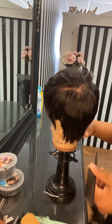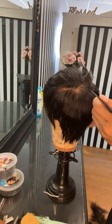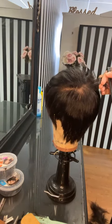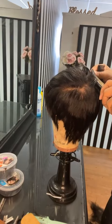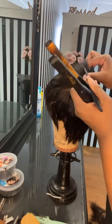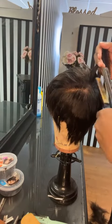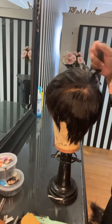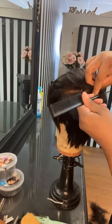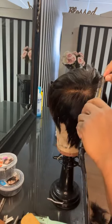And then too, whenever you're doing a style like this, you don't want to over manipulate your curls. I know I have clients that like the hard curls, but you want to do something very relaxed and natural. Just put them in there. Don't be so focused on what direction they're going in. Just let them flow the way they're going to flow. And you're going to see that I have a little bit of that going on here. This is going to be kind of like a reverse mohawk in a sense.